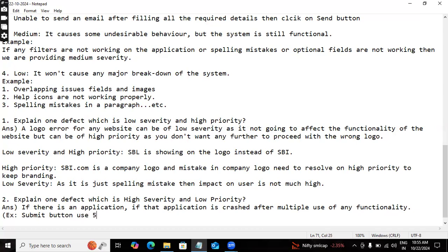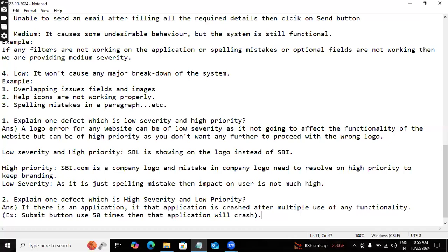Use it 50 times, then that application will crash. Okay, so see, if you click the first time without entering data, what will happen? Error message.